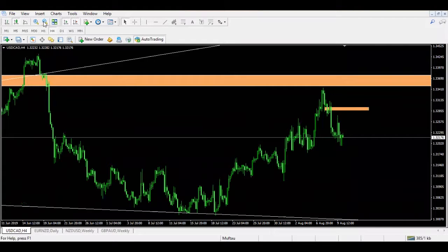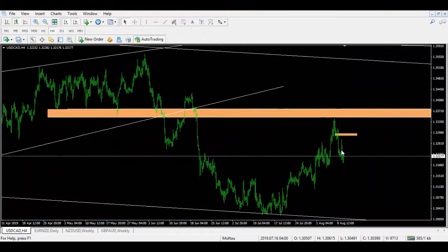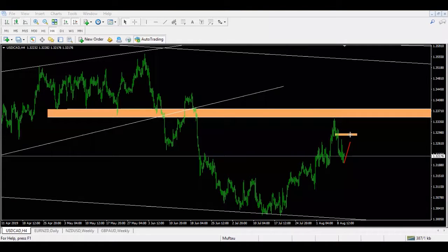So I want to go to the lower time frame and see if it's going to retrace a bit to this level, then perhaps we see the downward correction that we wanted to see earlier on. Because it didn't get to this level. You could see it was so close, but didn't get there before it reversed. So the fast one usually happens. The pair might not actually get to the reversal level before it turns.